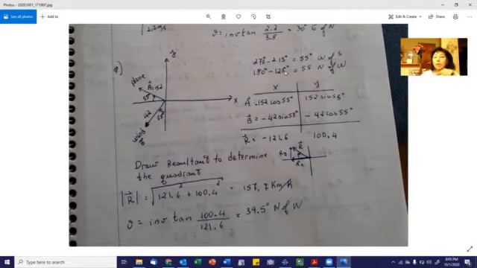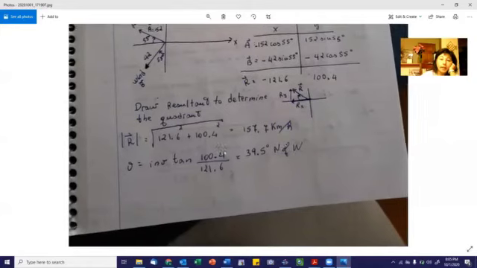You can do it instead with the 215 if you're more comfortable with that. Nevertheless, you got to have exactly the same numbers that I have at the end, right? So this vector here, A, has a negative x component with the cosine and a positive y component with the sine. This one instead goes negative for y with the cosine and negative for x with the sine. Then you add them up and you find negative and positive, which means you're in the second quadrant. So identify your magnitude, identify your angle, and solve accordingly.